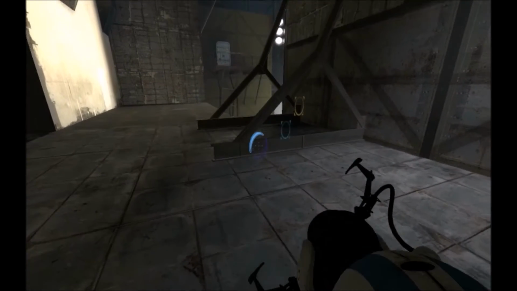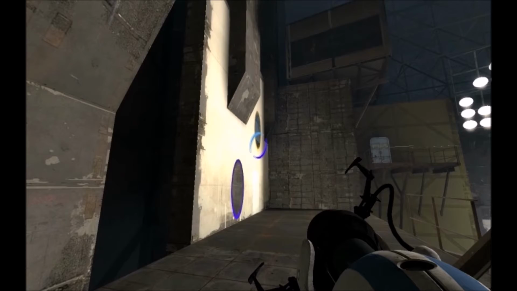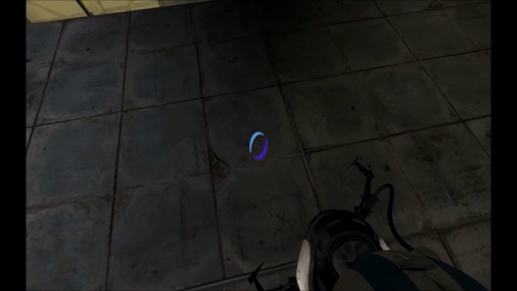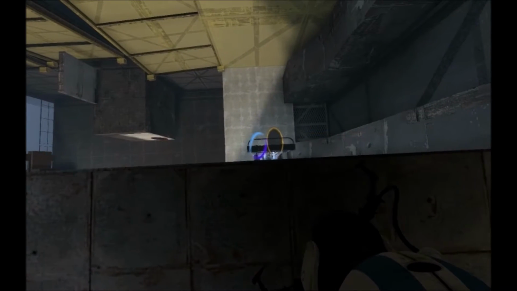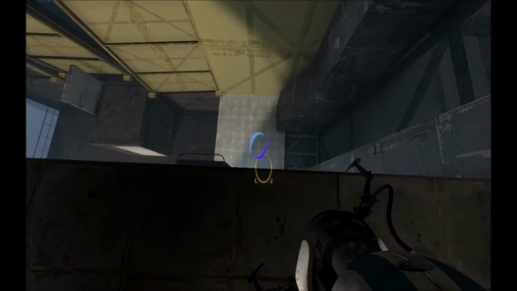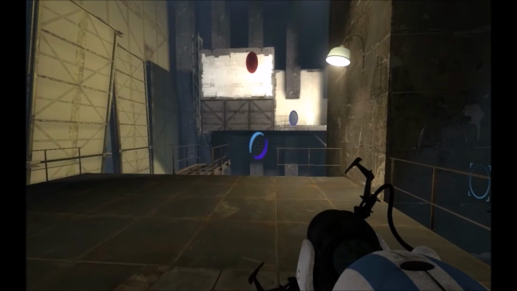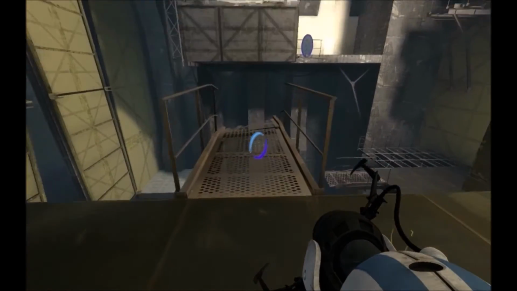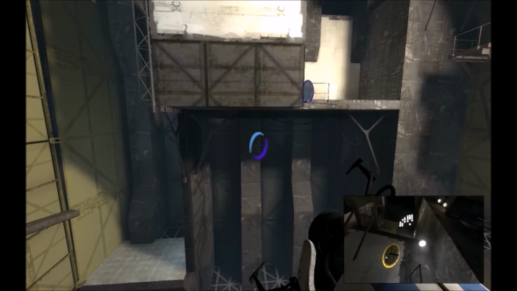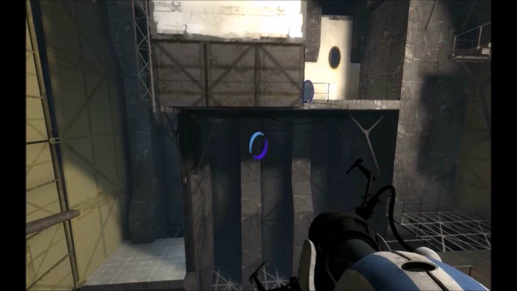Why is my portal down all of a sudden? I'm looking through your head to make sure you're not doing anything sneaky. I'm not wearing my hat anymore, so... Now what? Now you just gotta wait, now you can go through. No, you gotta do the same thing to me. You gotta put two portals down for me so I can fly through. Are you up there? Nope, I need to still do that. Alright, I'm up there now. Now you can do it.